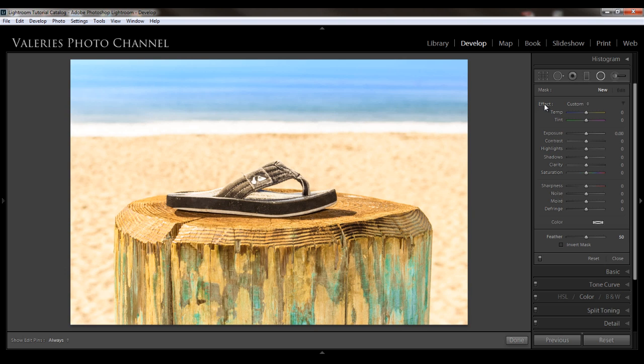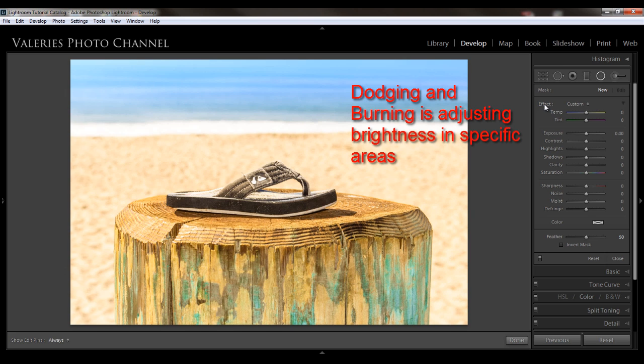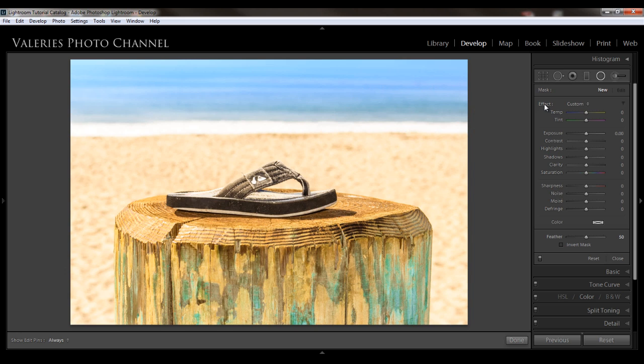And you can use the radial filter for things like dodging and burning. You can add effects like exposure, clarity, contrast, saturation, white balance to either inside or outside the circle or ellipse that you draw to draw the eye to your subject. As I mentioned, the idea behind the tool is so that you can put a spotlight, if you will, on your subject. The most common use is to reduce the exposure on the outside of the circle or ellipse, leaving the original exposure untouched on your subject to highlight it.